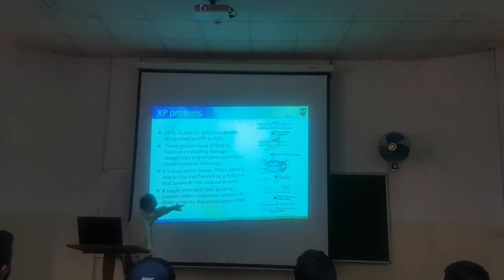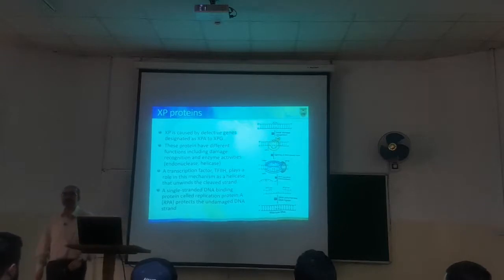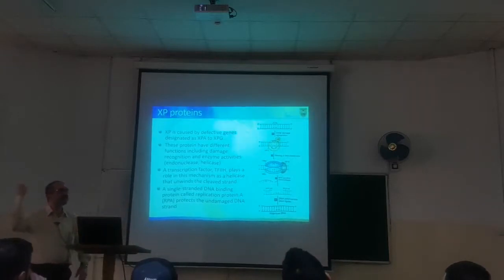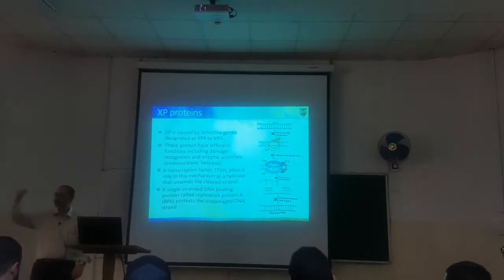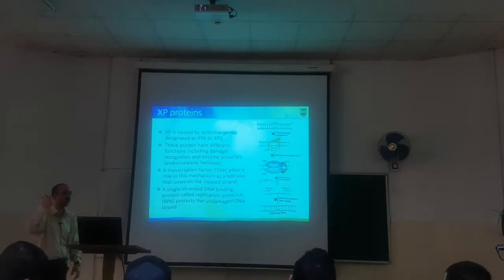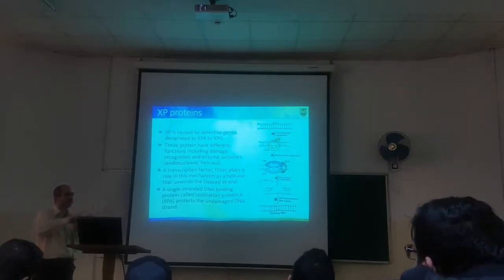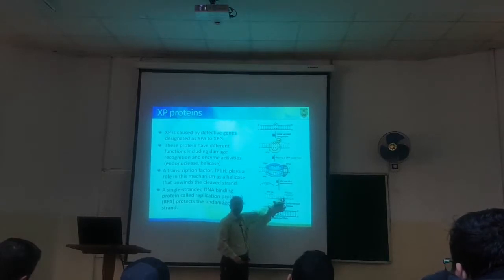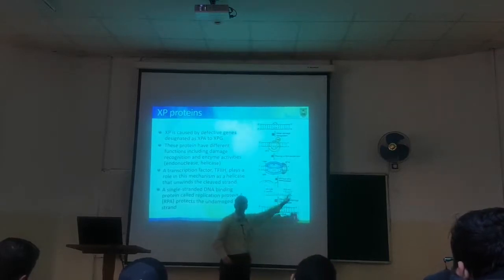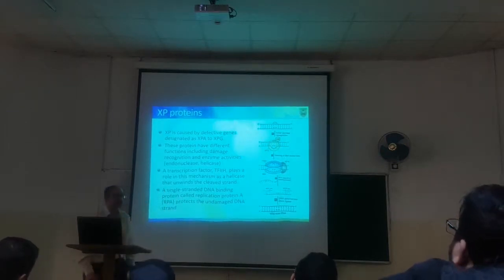Okay? Another one is known as replication protein A, RPA. Replication protein A is the same as the single-stranded DNA binding protein that protects DNA during the replication process, protecting the DNA from hairpin structures and from being degraded and so on. And it's the same one. So what it does, it coats the single-stranded DNA, protecting it, and allowing the DNA polymerase to fill in the gap. Okay? So these proteins are present in our system.